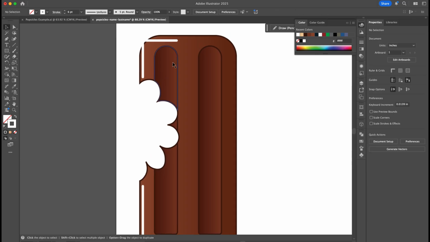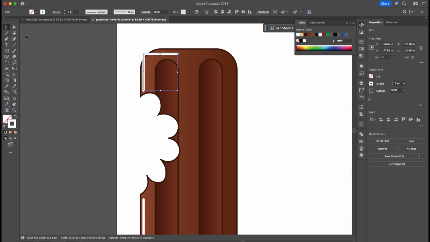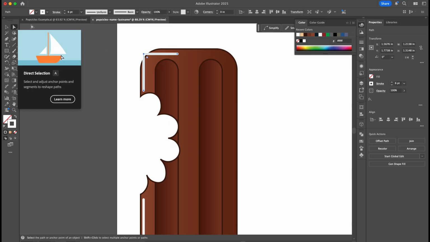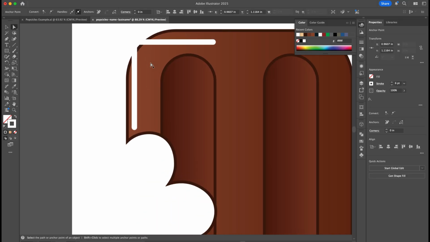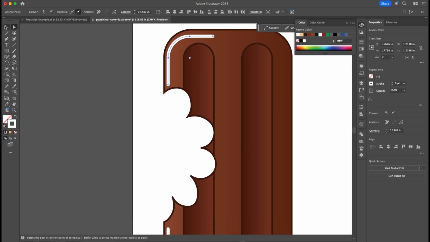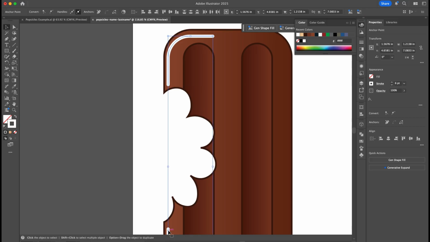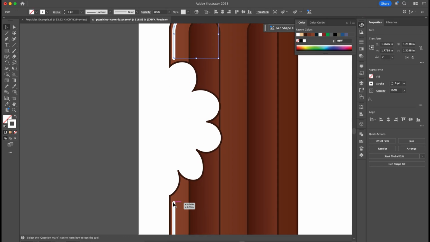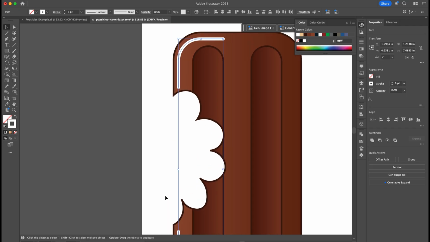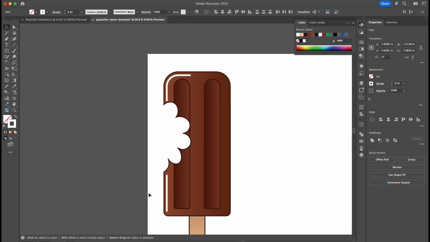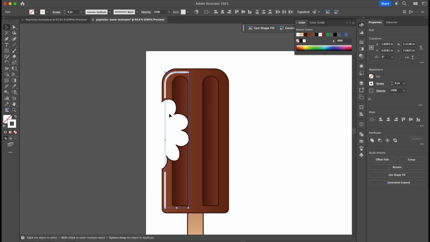Alright, the last couple steps, we are going to select it. Go in and with our direct select tool, select just this corner point, and bring it in. You may have to play around with it just a tiny bit. I think I want to move mine over a little. So I'm going to select both of those and move them over. Alright, with them both selected, might as well just keep it that way.